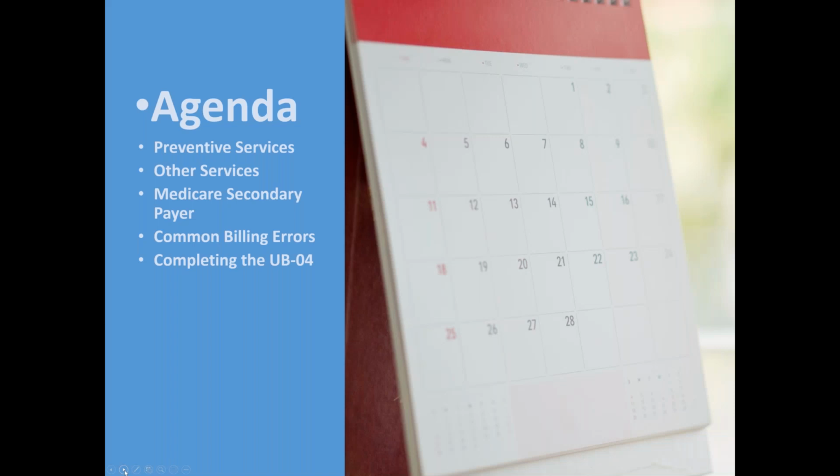So the agenda, like I said, it's packed. I'm going to try to get you through preventive services, other service, Medicare secondary payer, common UB04 billing errors, and then how to complete the UB04 in less than an hour. Good luck with that. We'll try our best to do that.